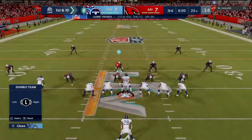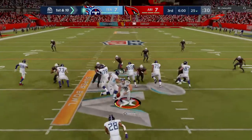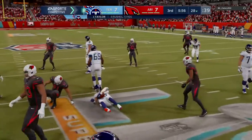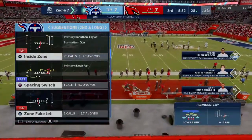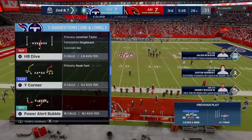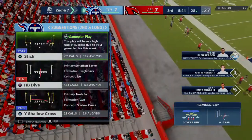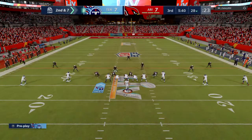The Titans offense set to begin the drive. They have a chance to break our tie here as we get a look at the first drive of quarter 3. And it's such a tone setter, isn't it? Because both sides trying to seize momentum to begin the half. What do they have dialed up that'll give them an advantage to move the ball downfield? Let's find out what they have dialed up. The 28-yard line. Here's 2nd and 7 now from the 28.